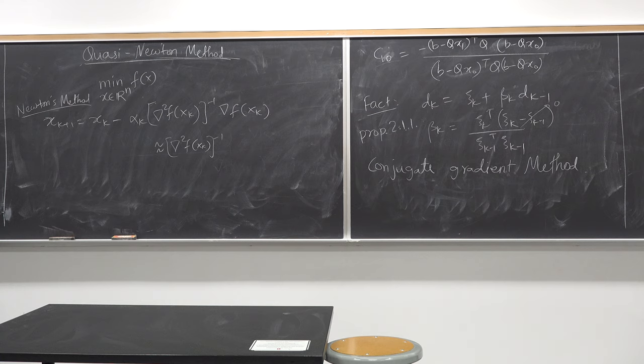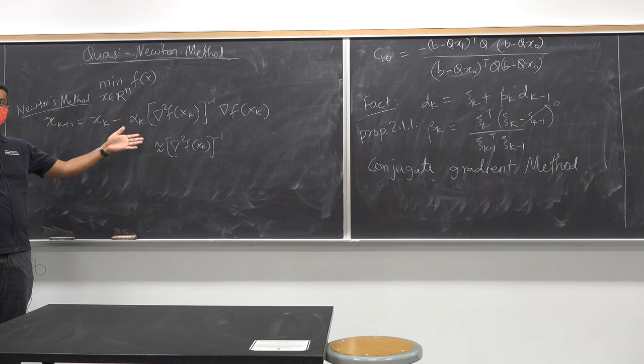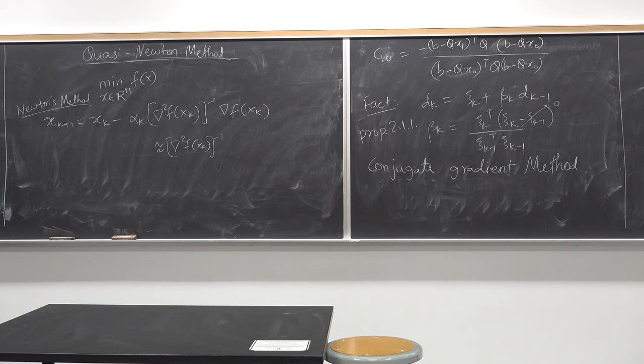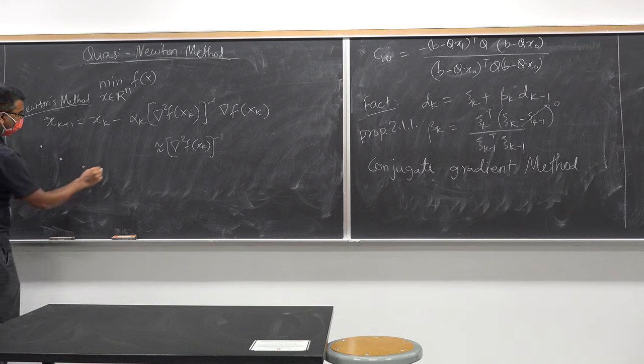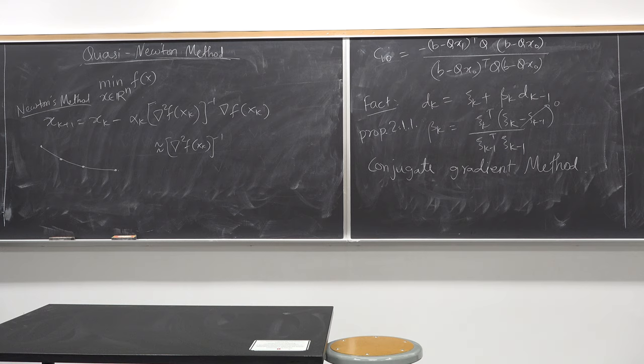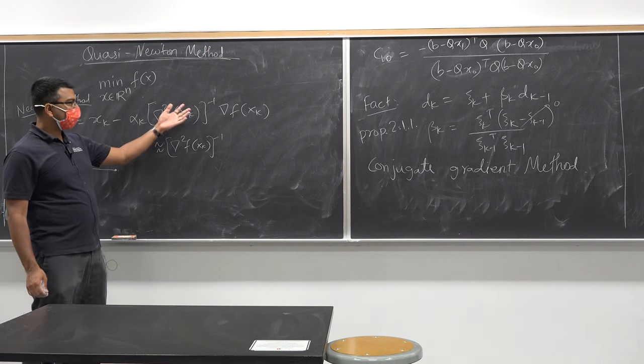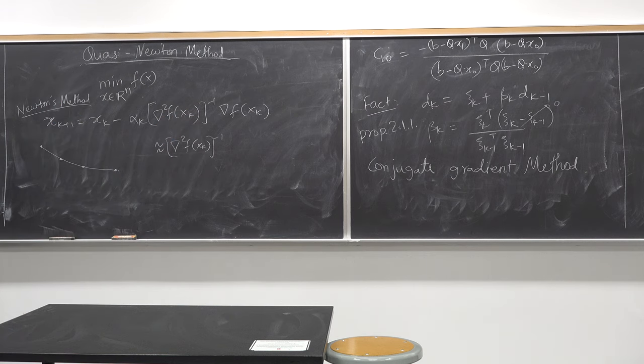So in quasi-Newton's method, the idea is, hey, look, I'm computing xk, xk plus 1, xk plus 2, and so on. So I have all these vectors. And because I have these vectors, I can subtract xk with xk minus 1, and xk minus 1 with xk minus 2, and so on. And perhaps I can infer some curvature information about the function by just looking at these successive points. So if this is my xk, this is my xk plus 1, this is my xk plus 2, this is my xk plus 3, perhaps I can do some matrix manipulation to get the curvature information about the function in this particular area. And once I get the curvature information, I can do the inverse and I can multiply it by the gradient, and I can run an approximate Newton's method, a quasi-Newton's method.